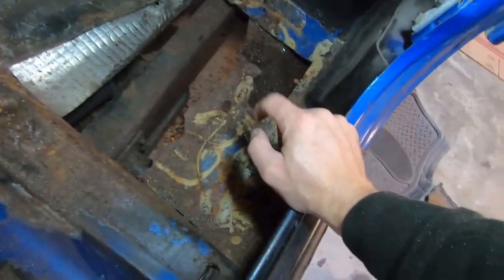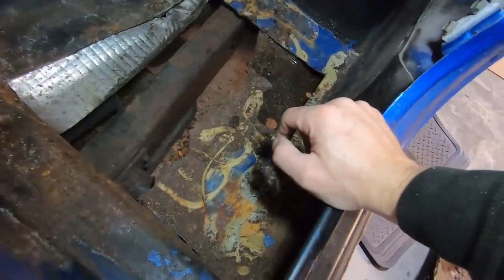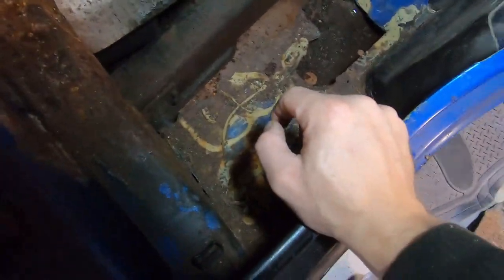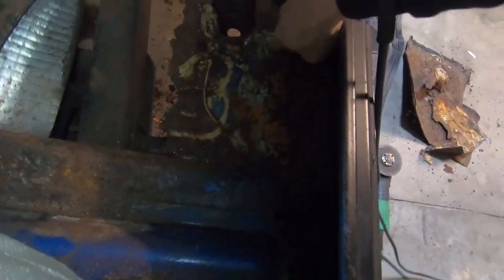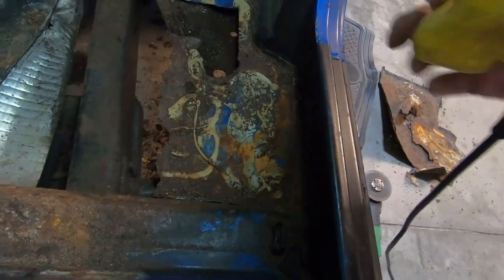As you can see, the frame rail actually looks pretty clean, pretty decent, solid. A lot of this, although it's rusty, it's pretty solid in most spots. So I'm going to grind through all this stuff, get rid of the rust, see what's usable and what's not. We'll trim back the bad stuff if we need to. A lot of this little area is good — you can still see the blue paint underneath the glue, so that should be solid as well. So again, this may end up just being a patch. We're going to cut all this cancer out and neutralize anything we can't get to, and then start trimming the patch.